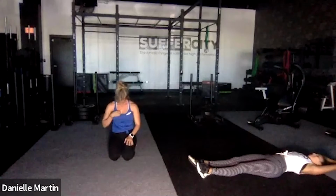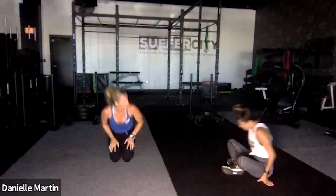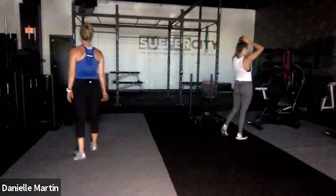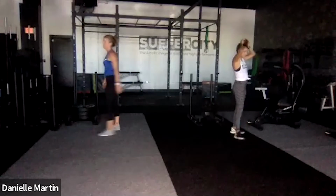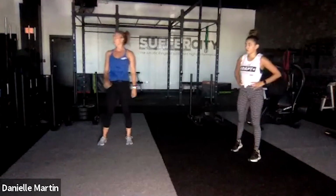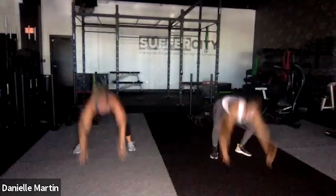Next sequence is going to be 10, 12, and 14. 10 burpees, 12 glute bridges, and 14 alternating V-ups each leg. Try to race to the finish so you get the time to recover. Let's go. 8 seconds. 3, 2, and go. 10 burpees.